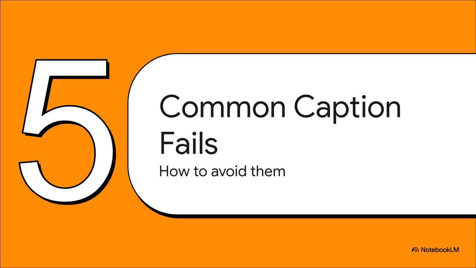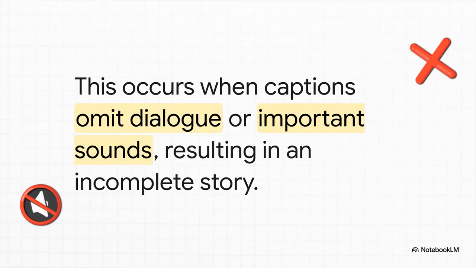So, knowing those rules and that one big exception leads us right to the most common ways people get this wrong. Let's just walk through the top 3 failures so you can spot them a mile away and make sure you never make them. The first failure is without a doubt the most common one I see out there: incomplete captions. This is what happens when you only write down the dialogue but you forget to include all those important sounds, which means you're only telling part of the story.